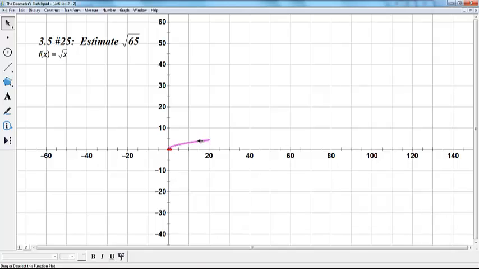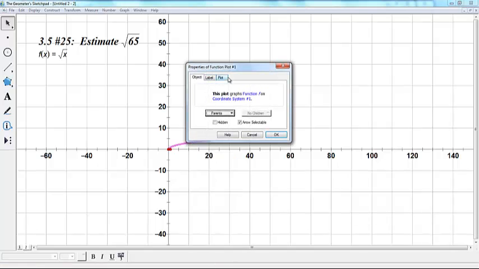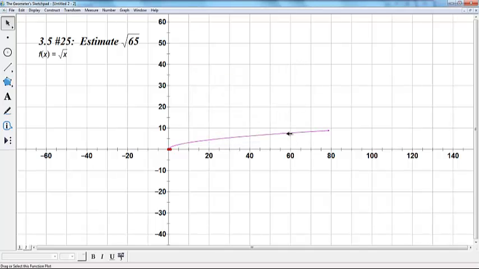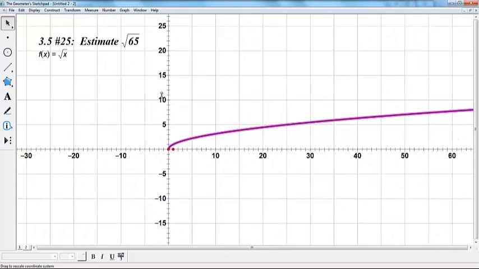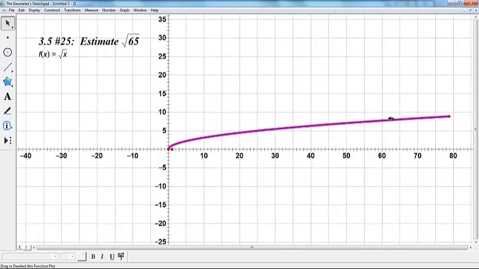So the first thing I need to do is right-click on properties here so I can extend the plot to go to, I don't know, let's go to 79. There we go. So now this is the function that we're looking at, and we want to say, what is the value right about here at 65? Well, we don't know what that value is, but we do know the square root of 64. So we're going to use 64 and do a linear approximation using the tangent line at 64.